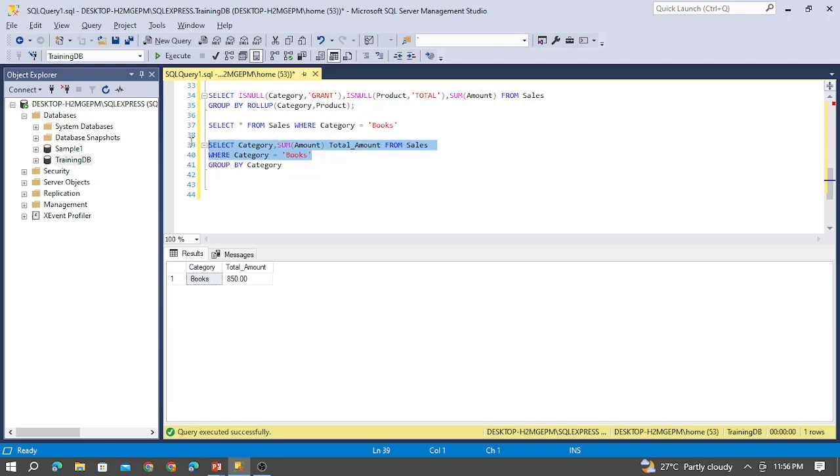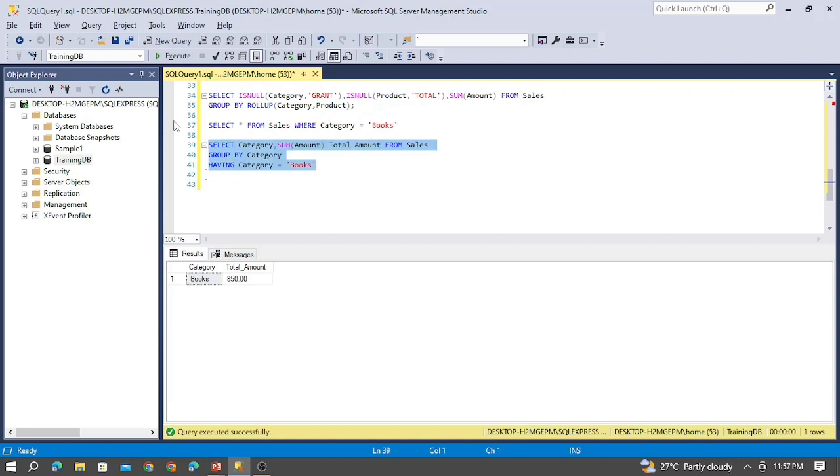We can also get the same result by using the having statement. So now let's execute this statement. So this will return the same result as this select statement.